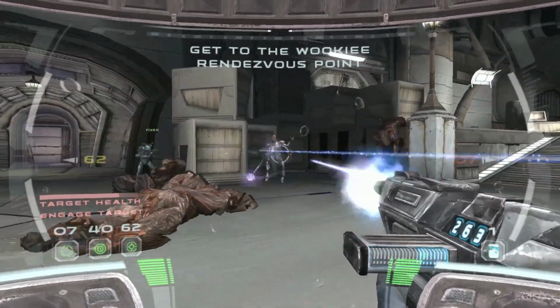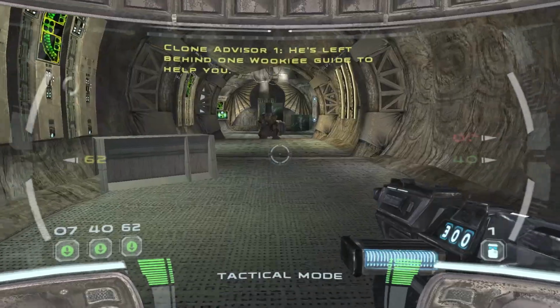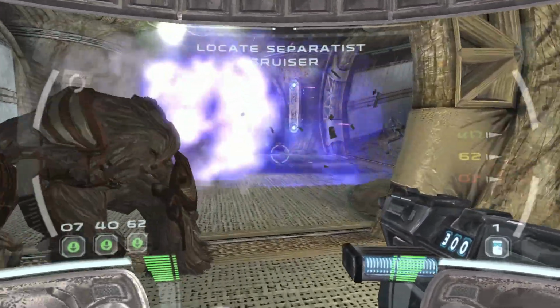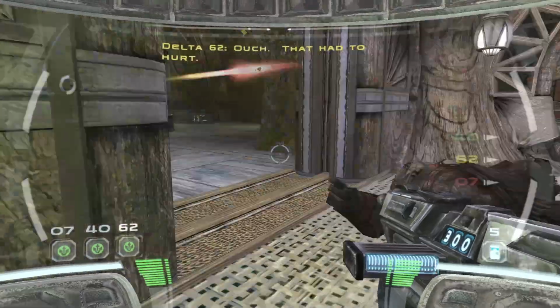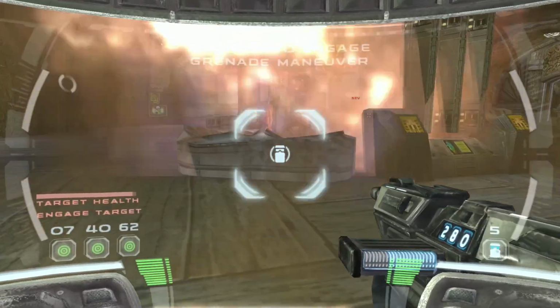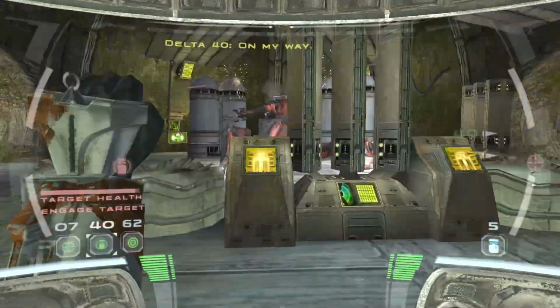Next area, you need to fight General Grievous's bodyguards again. Next objective is to destroy the ship at the top of the tree. So much for our guide! Keep pushing, and the next room has a spider droid in it. You can destroy the silo-looking things to create tactical cover for your squad.